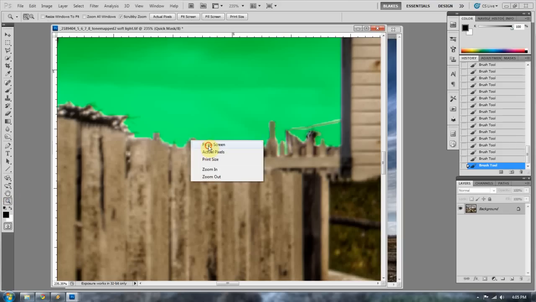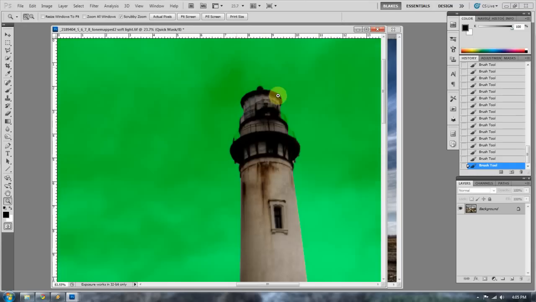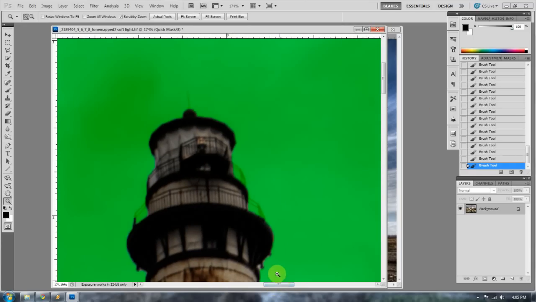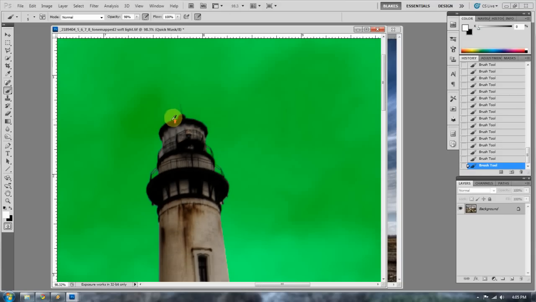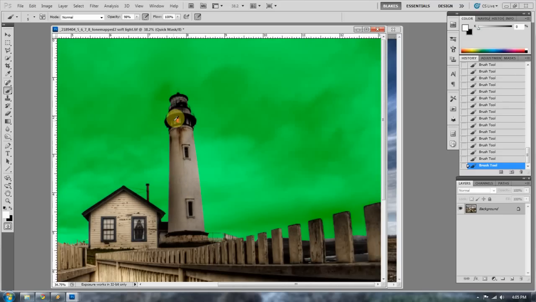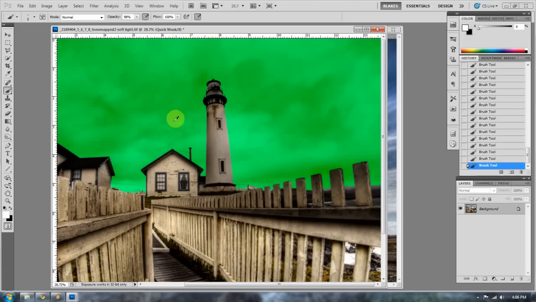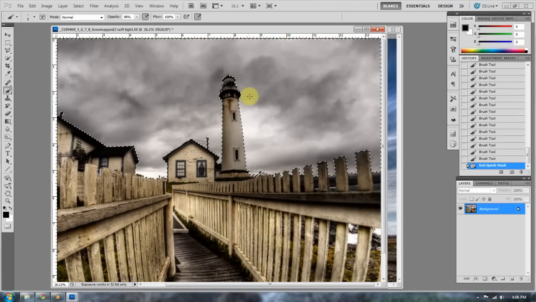So, now that I've made my selection, I'm not done yet. I got this lighthouse up here to deal with because that's the focal point. Got to make sure all the brackets are on there, right? So again, I'm going to press B for the brush and paint with white to bring things back. And press the Alt key and scroll back. And now, when I press Q, it will toggle my selection with all of the things that I've actually selected.